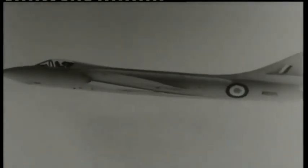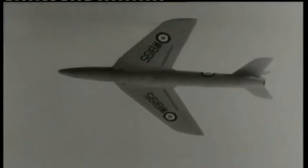So the Hawker Hunter, which is also in super priority production for the Royal Air Force, shows off her dazzling qualities before the Farnborough crowds. Again, the sound barrier is cracked. The Hawker Hunter, faster than the American Sabre or the Russian MiG-15, is the lineal descendant of the famous Hurricane.